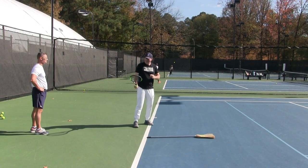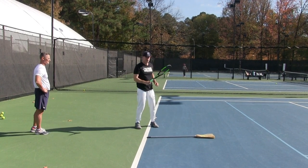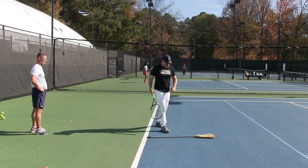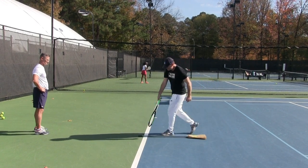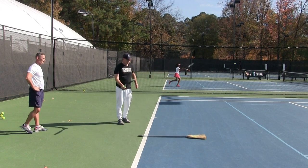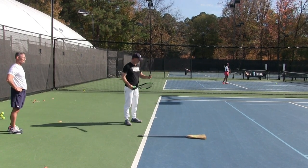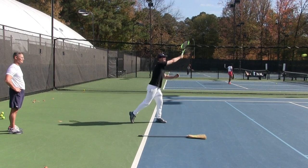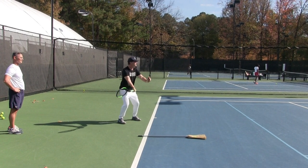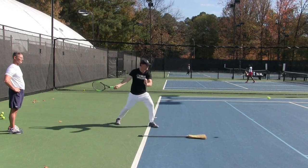Even though Brett's got this grip, his problem is he's spinning and lifting up too soon. We're actually going to start the broom slightly behind the baseline, because we want to reach out in front of the baseline. What he's going to do is try to hit through the broom. I'm a lefty so I'm doing this righty, but I'm trying to stay with the ball through the broom as long as possible — and you can see I did it there and actually had a pretty good shot.